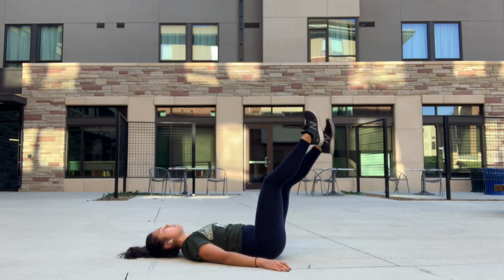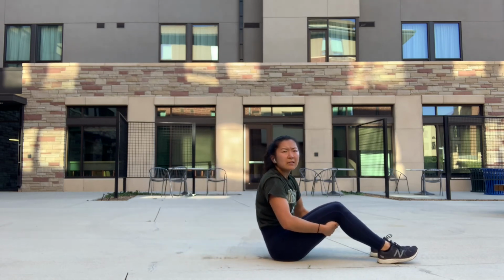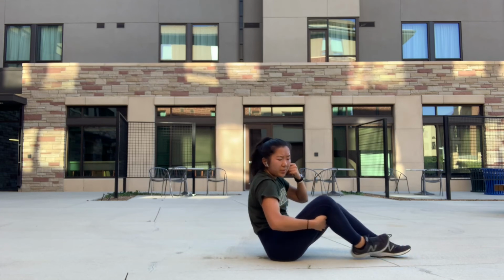Alright, guys, in 3, 2, 1. So we're doing these ones a little longer because we didn't work too much of core before. Alright, and last one, up down plank.